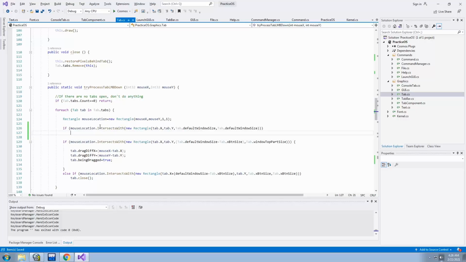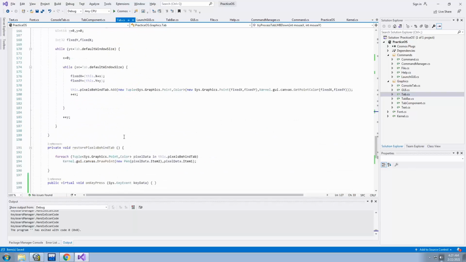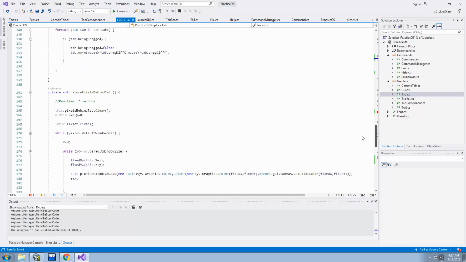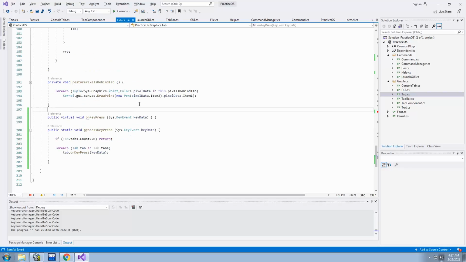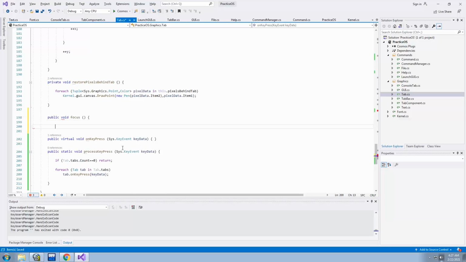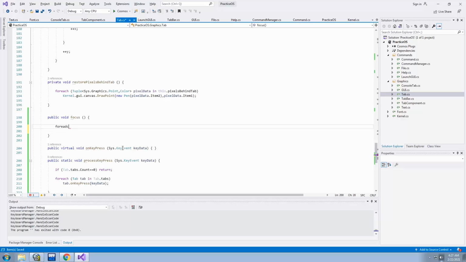And then what we're going to do is, we haven't created a focus function yet, but I'm going to write it right there. And the reason that we have to make a focus function instead of just doing focused equals true is because if we do that, then that means multiple tabs can be focused at once, which is not good. That's the reason that we have to make this have a private set in the first place, because we don't want other people to make it so that multiple tabs are focused at once. And the way that you solve for that is pretty easy. We'll just go up here, because this is everything we've made today. Go through every single tab.